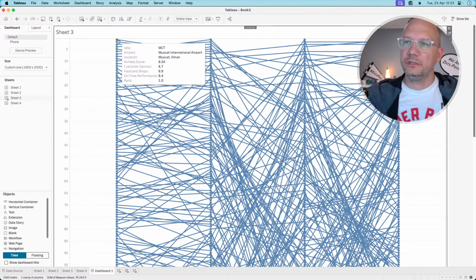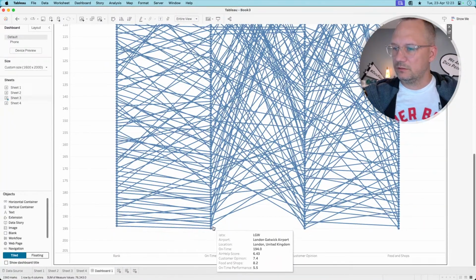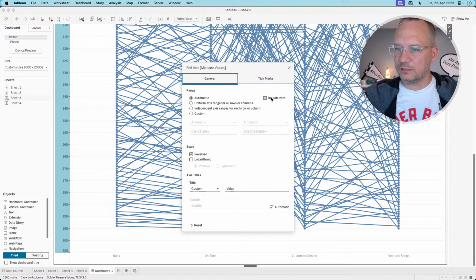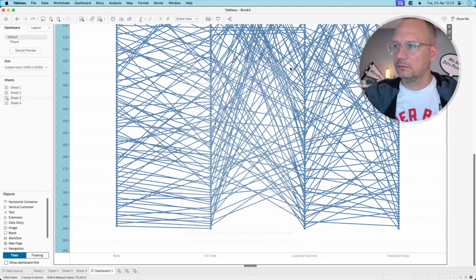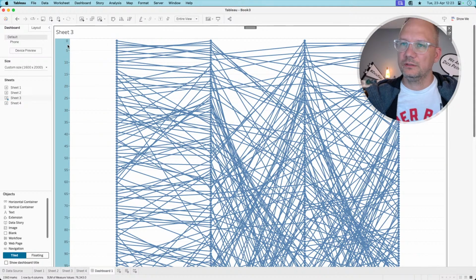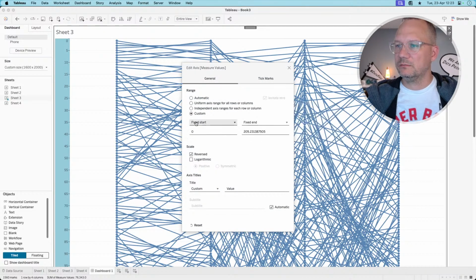So we have one rank here. Let's do some funkiness with our axis. And we want to include 0. There we go. So we get that a little bit. Let's edit our axis to be custom.